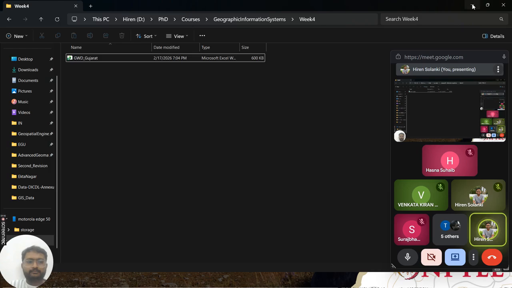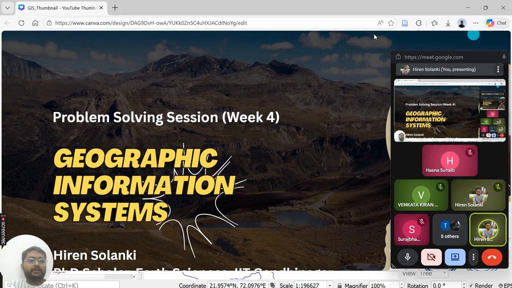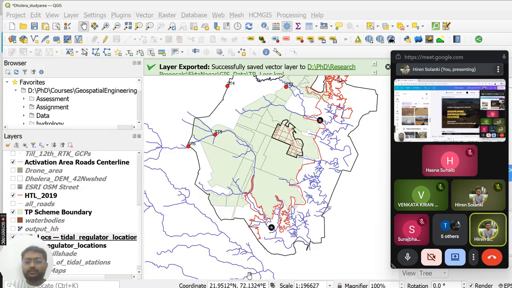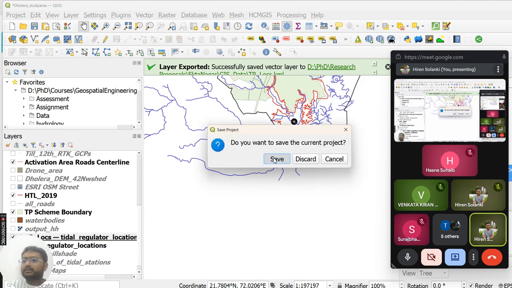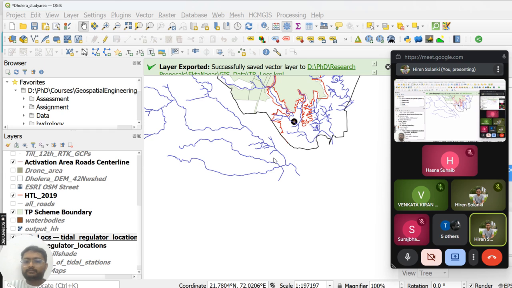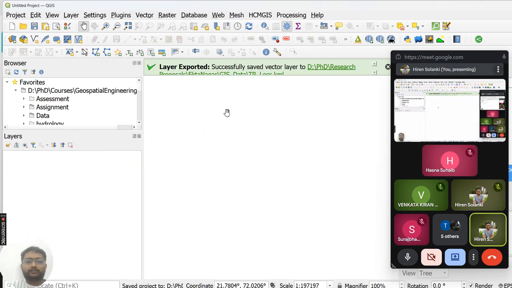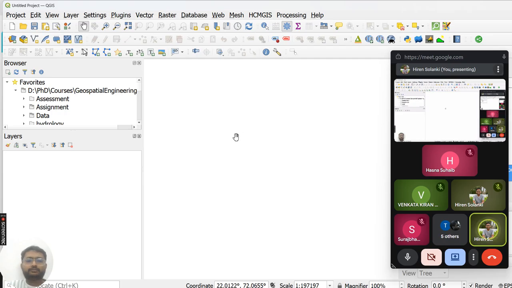If there are no other questions, we can now move towards the GIS part. First of all, we want to import the data sets we have downloaded into our QGIS window.